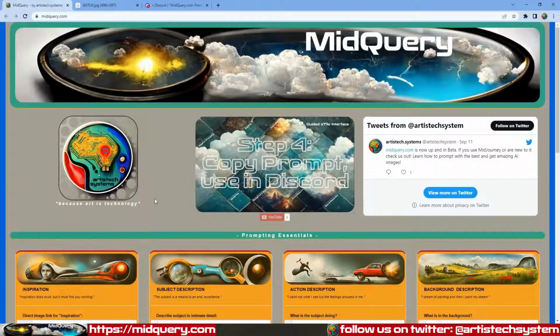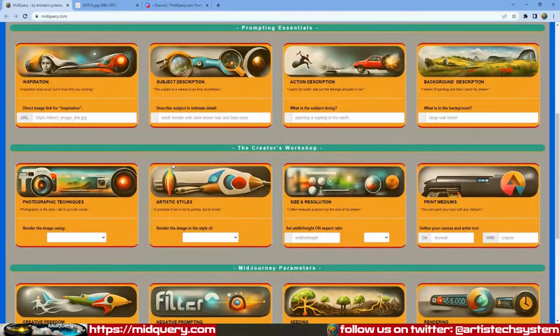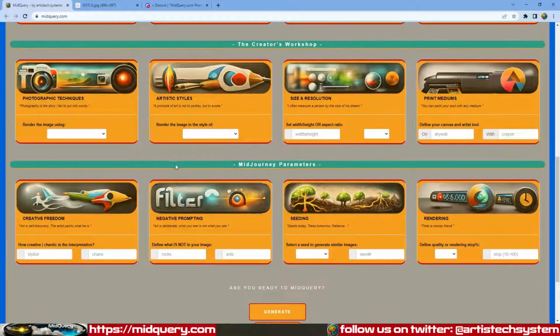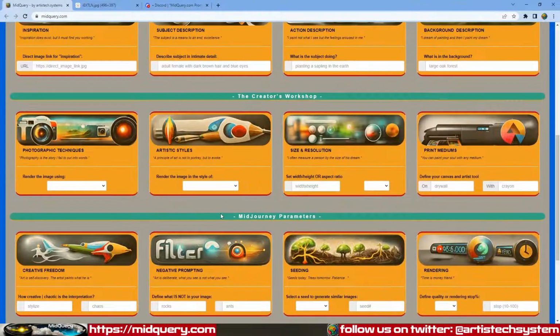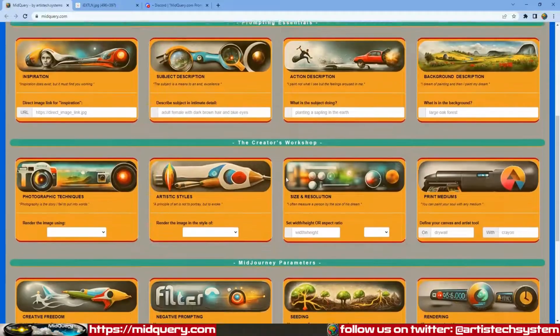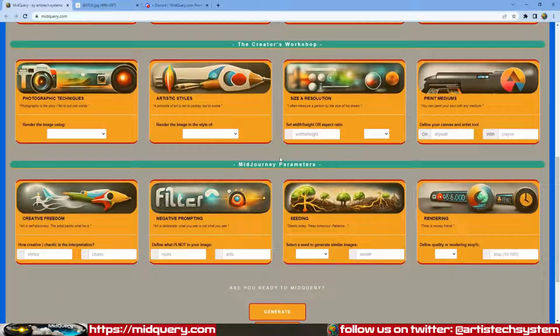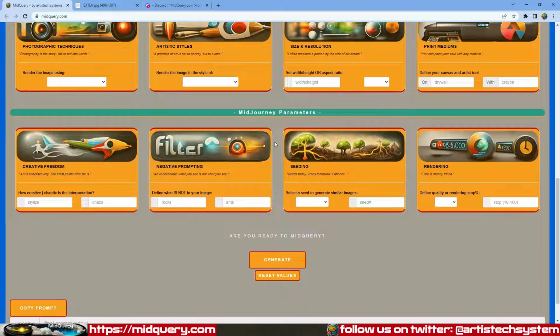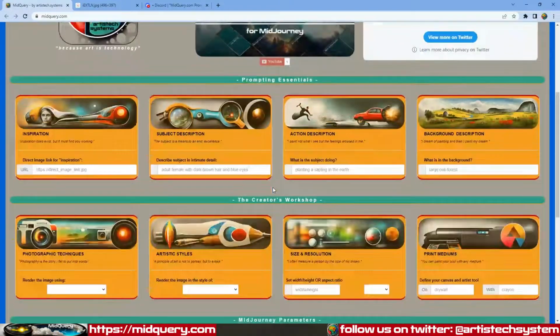So what we have here is the site, midquery.com. It's broken down into 12 guided tiles, and each one of these represents a different element or potential element of a Midjourney prompt. We've broken this down into 3 categories: prompting essentials, the creator's workshop, and then Midjourney backend parameters. Each box is designed to focus on a specific aspect, whether it's providing a link for inspiration, right?